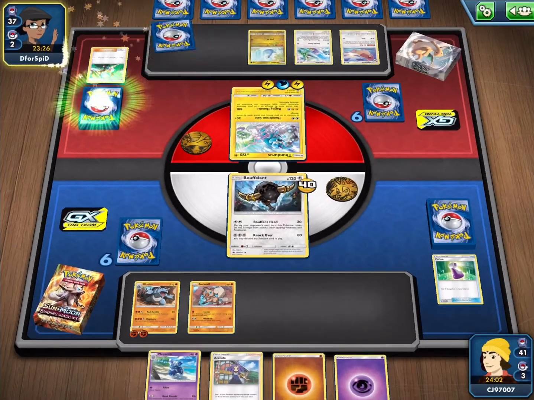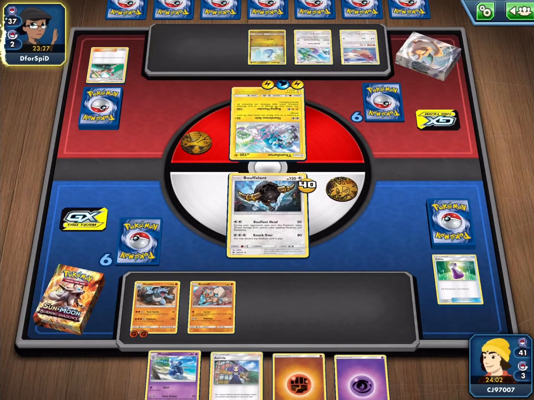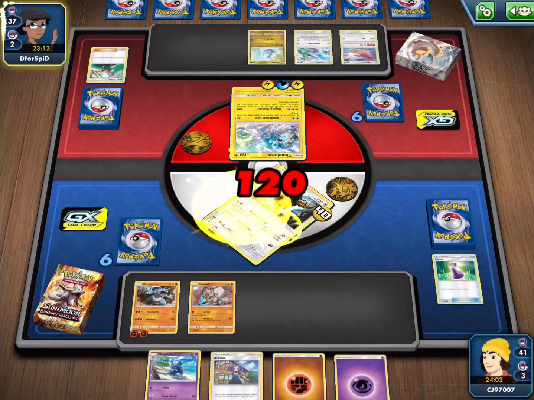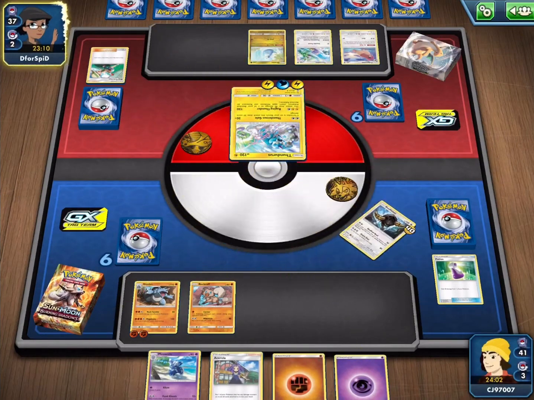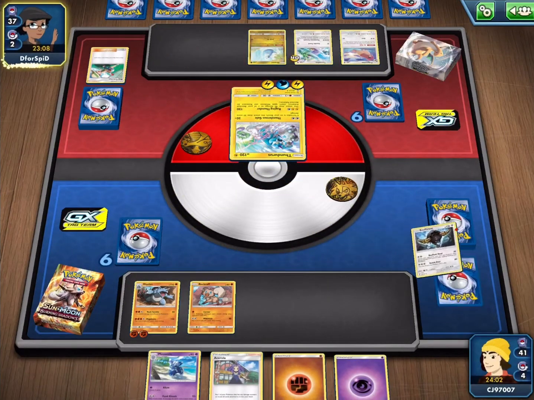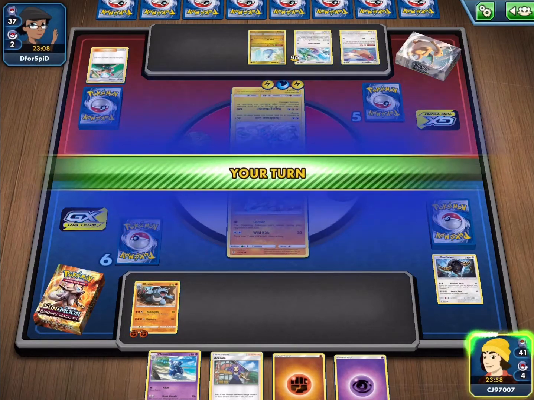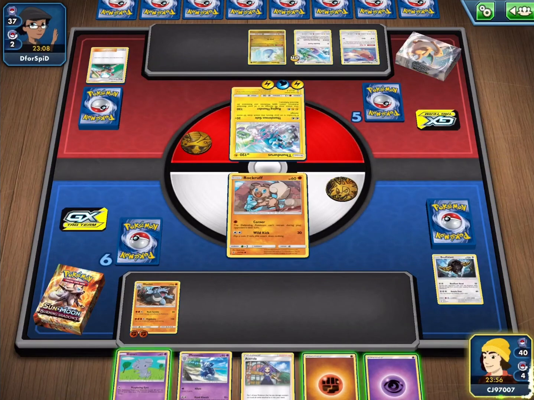My opponent does have the 3rd energy here that they are committing to the Thunderous, which is going to allow them to get the knockout on Tauros here. We could go and attach to the Rockruff with Corner, the defending Pokemon can't retreat, but it's probably not going to be relevant, so we'll just have to sacrifice our Rockruff and continue to attach onto our bench with the hopes that we get a Rhyperior. So here we go, back into our turn.